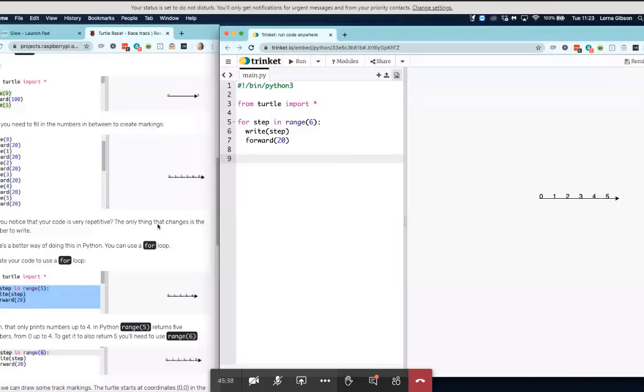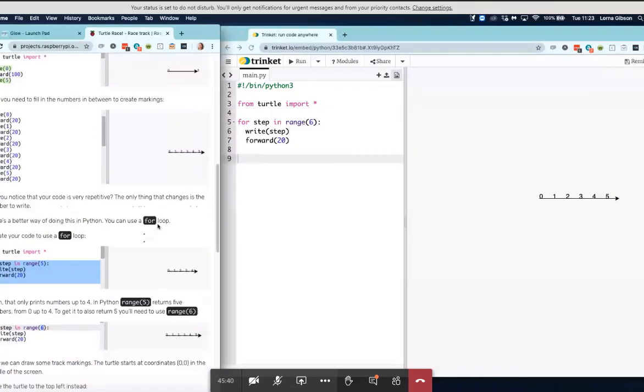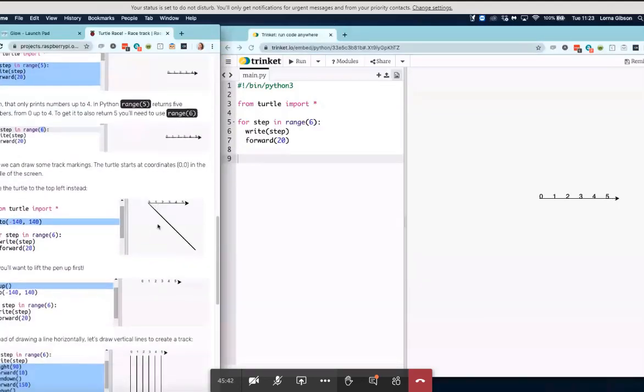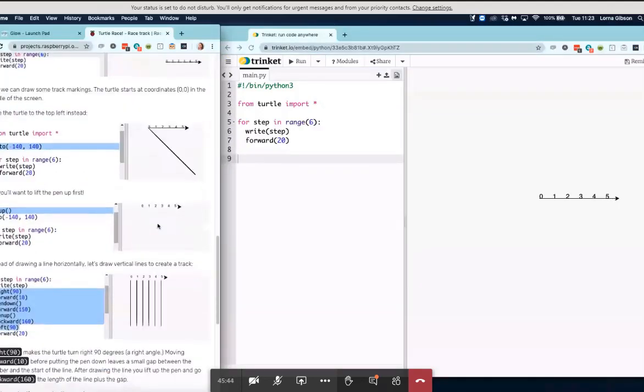Perfect. So we've written just a few lines of code, and we've started to map out our racetrack for our turtles. So if we go down to the next step, I haven't scrolled down anyway. So now I would like to start adding in a turtle, because we really can't, well, maybe I should finish building my racetrack first. Okay, we'll do that.